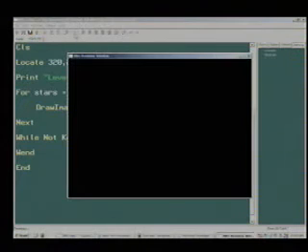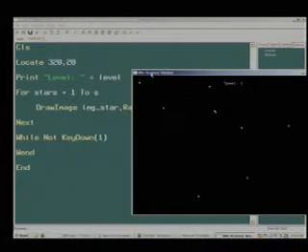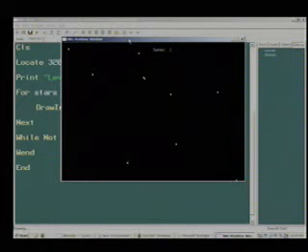So if I run the program, now it's going around in a loop. It's not waiting for me to press a key. It just keeps on cycling round that while loop, cycling and cycling.